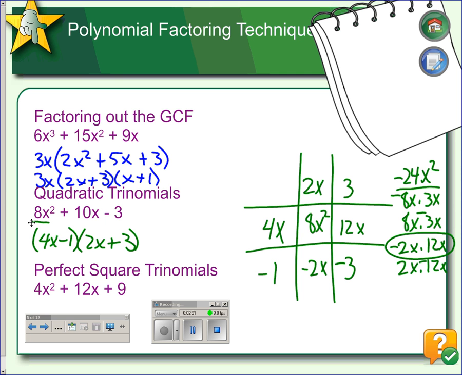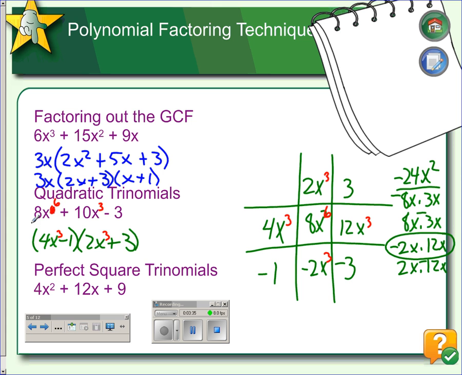The interesting thing about factoring quadratic trinomials is we could factor this trinomial even if it wasn't a quadratic. If, instead of x squared, this was, say, x to the 6th, and then the 10 was x to the 3rd, we could still factor it as if it were a quadratic. So we would have a 6 here and 3's here. So when we take out the GCF, the 4 would be 4x cubed, and the 2 would be 2x cubed, and you end up with exactly the same numbers. You would just have cubes on each of your things.